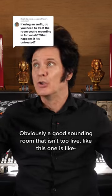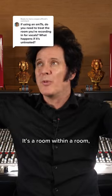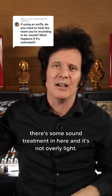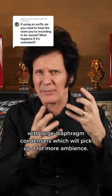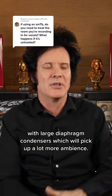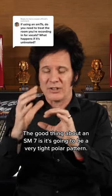Obviously, a good sounding room that isn't too live. Like this one, it's a room within a room. There's some sound treatment in here and it's not overly live. I've cut vocals in this room 100 times with large diaphragm condensers, which will pick up a lot more ambience. The good thing about an SM7 is it's going to be a very tight polar pattern.